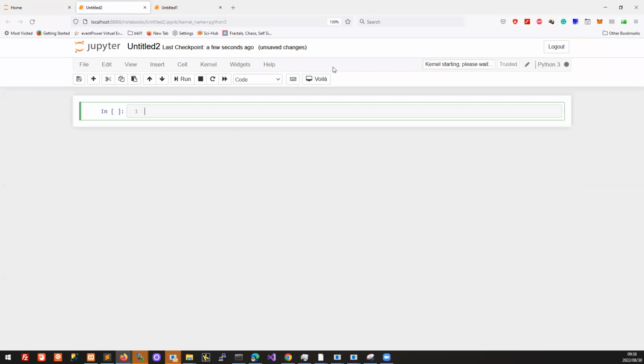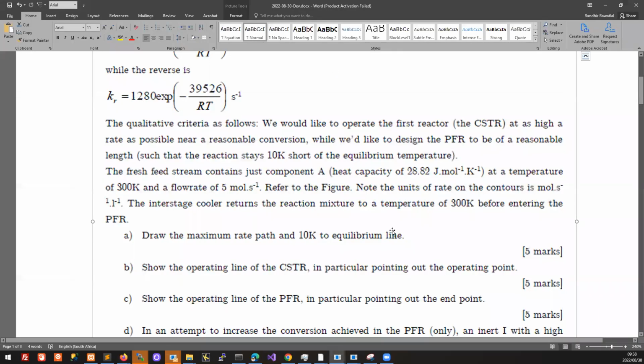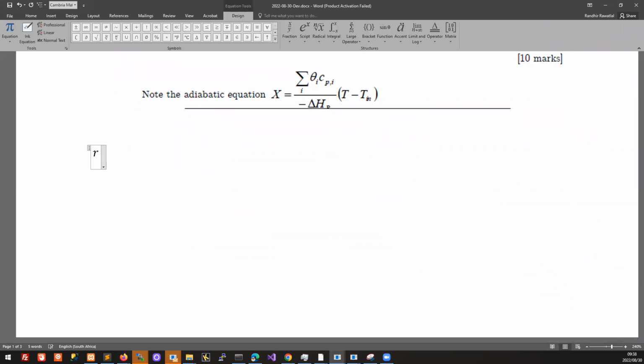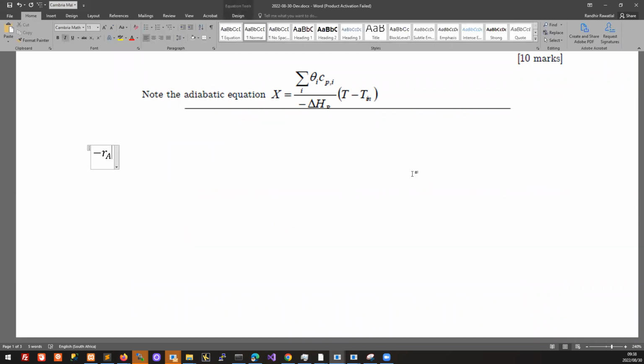And what we want to do is create the plot for the reaction rate, and so we want to plot the reaction rate as it varies with temperature. So let's first write what the reaction rate looks like. If we write it in terms of the rate of consumption of component A, then A is consumed in the forward reaction, so K1 times Ca, or in the problem it's given to us as Kf. So we can say Kf Ca, and then A is not consumed, it's produced in the second reaction, so that's going to be a minus Kr Cb.